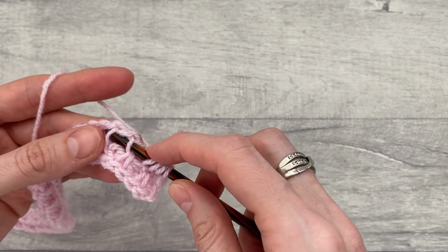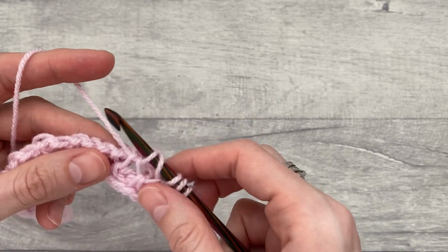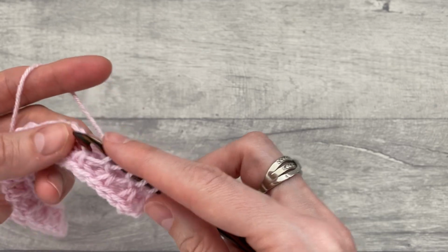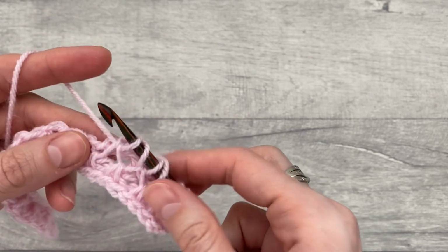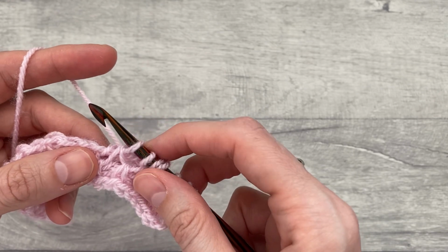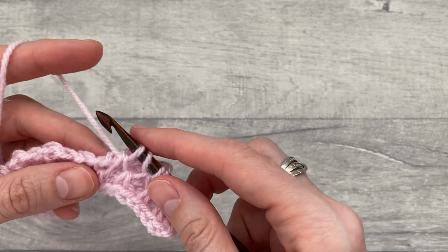Again, 2 Tunisian simple stitches together, and yarn over. You will repeat this up to the last 2 stitches. You will work Tunisian simple stitch and then an end stitch. So I'll meet you at the end of the row.